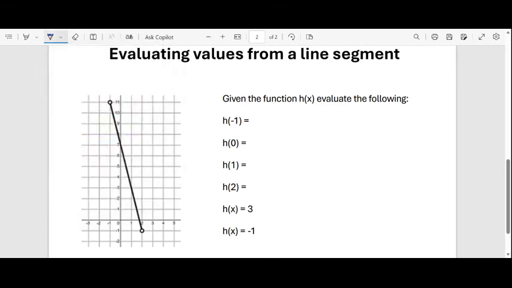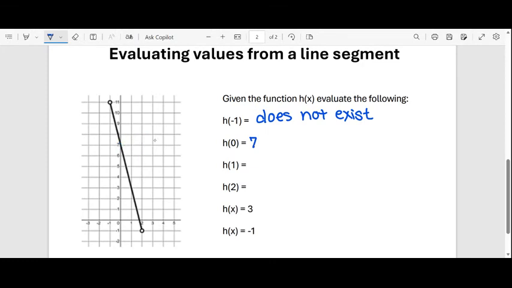Our first question asks us what h of negative 1 is. So if I go back to negative 1, I see my graph is negative 1 something. Now remember, it's an open circle, so you don't want to say our y value is 11 there because we don't actually have anything inside of that circle. So we can say h of negative 1 does not exist. There is no answer inside of that open circle. H of 0, so 0 for your x is on that line, so it's right here. The point there is going to be 0, 7. So h of 0 just equals 7.